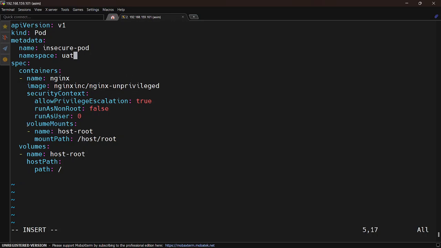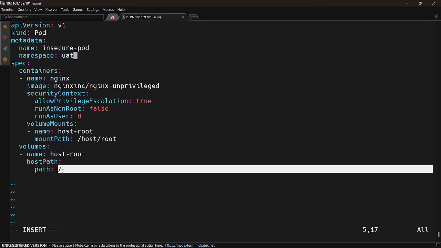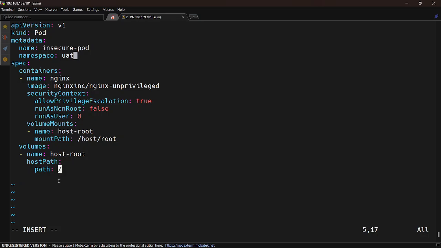And I also did an activity where I am going to mount the root file system from the host machine, the worker node that will be responsible to run this container, and it will be mounted under the /host/root location of the container. So you can see the whole file system under this path inside the container.